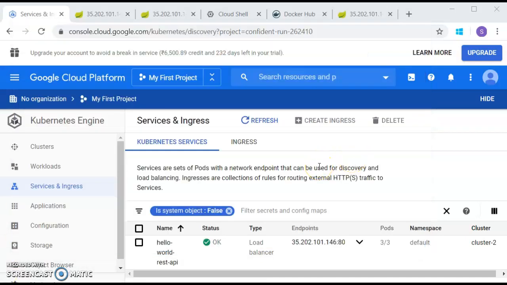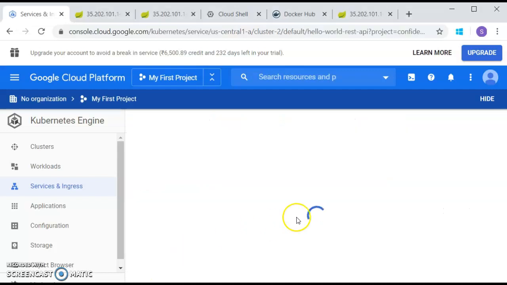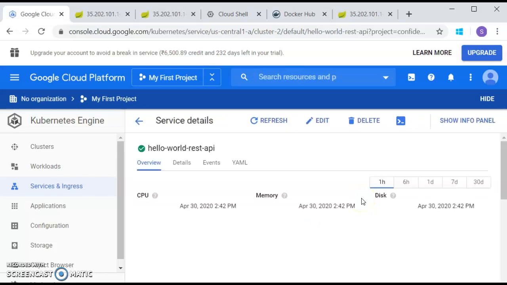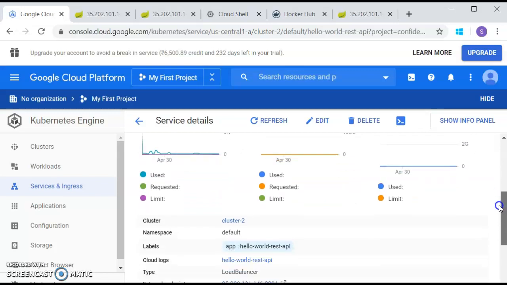Let's try to understand the service on the UI side. Now you can see here, this is the service which is created. This is the endpoint URL which we refer to access our application, and it is using 3 pods, right? Just select this service, go inside, just scroll down.